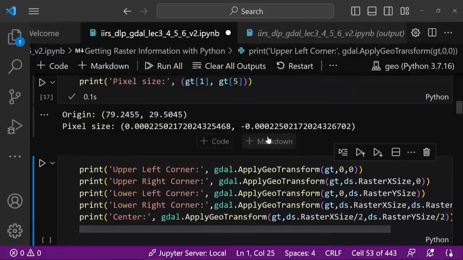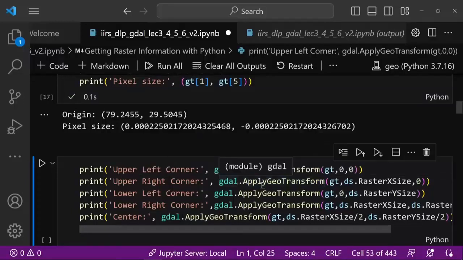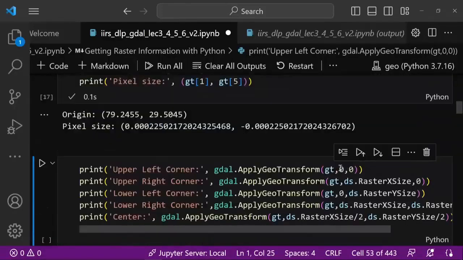For that, in GDAL there is a function available, gdal.ApplyGeoTransform. It converts from image coordinates to real world coordinates, or latitude and longitude. gdal.ApplyGeoTransform takes three arguments: first the geotransformation information, this affine transformation array, then the pixel number and line number. Suppose the upper left corner will have pixel number and line number 0, 0, and the upper right corner will have x as the width of our image, and y will be 0.